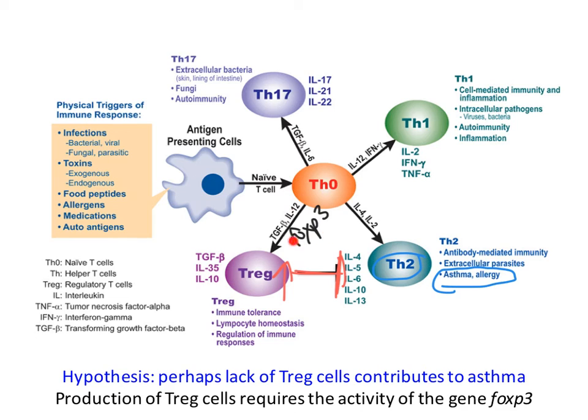FOXP3 is a transcription factor, right, a gene that's important in turning other genes on, like genes that turn cells into Treg cells. If FOXP3 is active, Th0 cells turn into Tregs, and that would help, presumably, people that are having severe allergic reactions or asthma attacks. And so Dr. Nadeau's hypothesis, as it says down here at the bottom, was maybe it's this gene, FOXP3, that's involved in severe asthma in the Central Valley.